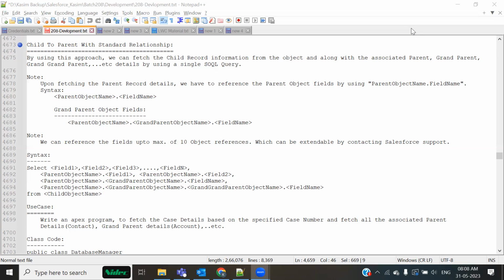Anyone? If an object is a child object, in case of a lookup relationship, an object can be associated with how many parents?